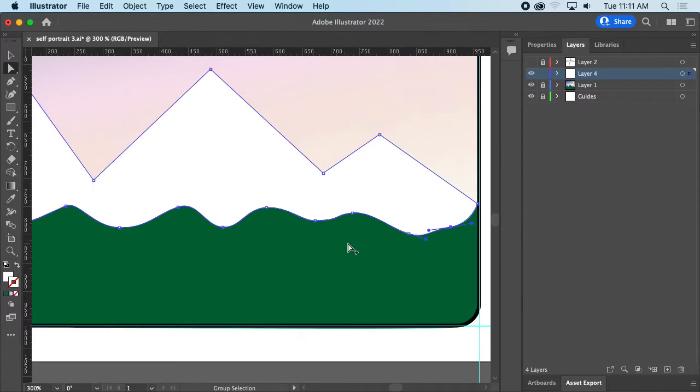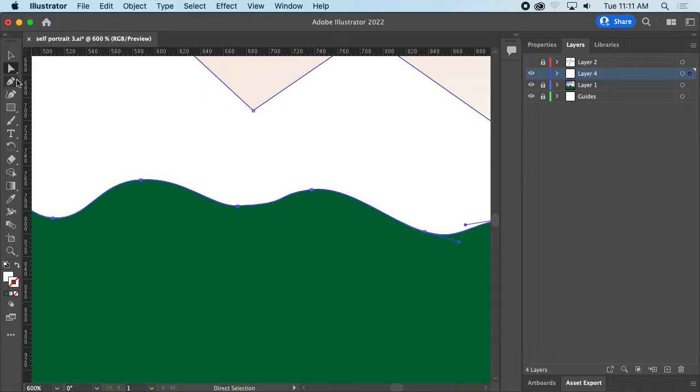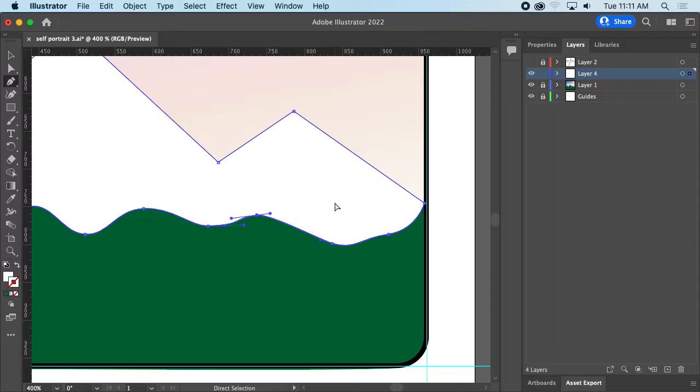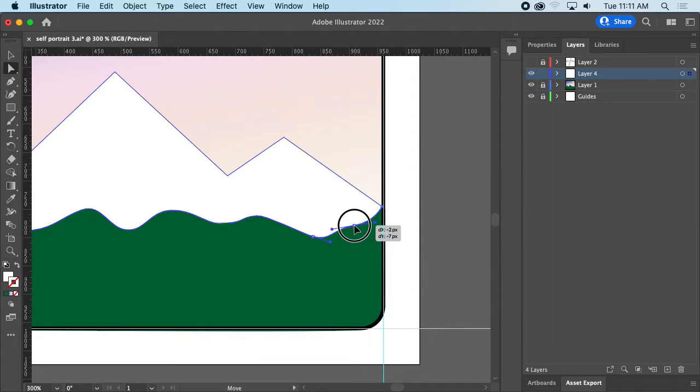And remember, I can also add points. So if I wanted more curvature here, I can get my pen tool again. And if there's no point along my path, it's going to show me a little plus. And if I see that plus, I can add a point. And now I have another point along my curve that I can make adjustments with. If I want to get rid of a point, I can grab the pen tool. Now when I hover over, if there's a point already there, it's going to assume that I want to subtract the point, so I can subtract the point that way. And I think that's pretty good. There's other stuff that we can do, but I think that's good enough for now.